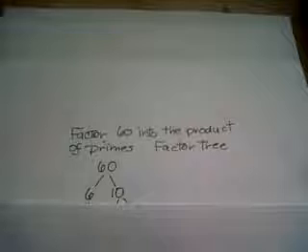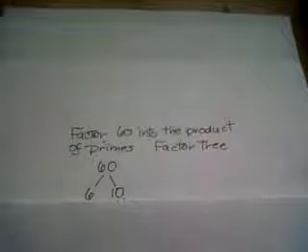So we can use our prime factors to help us factor numbers into a product of primes. And to do that, we can make something called a factor tree. With a factor tree, we look at our number, and in this case, our number is 60, and we say, well, what divides into 60? What do I know that divides into 60? And right away, I think, oh, 6 times 10. So I'm going to take 60, and I'm going to branch it down and rewrite it as 6 times 10.